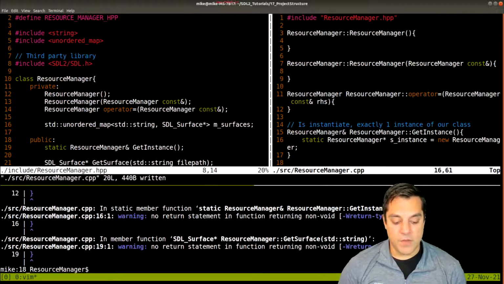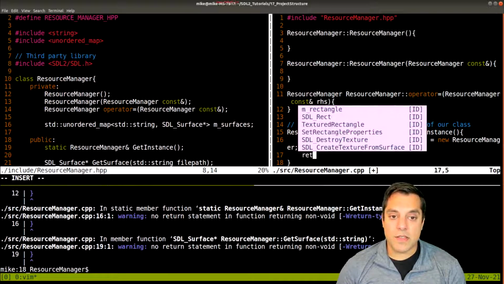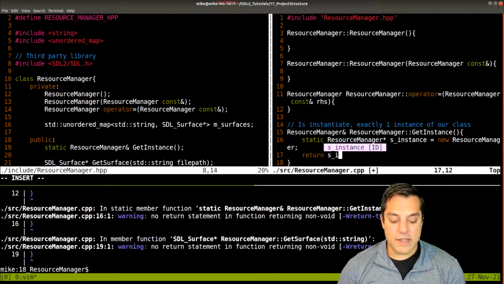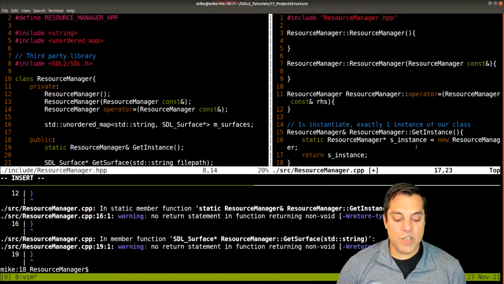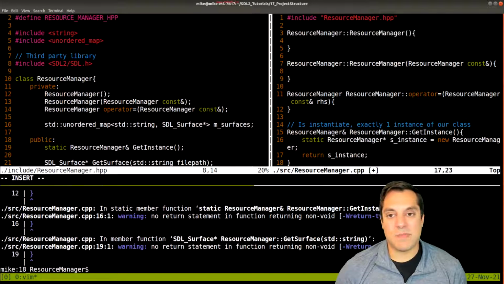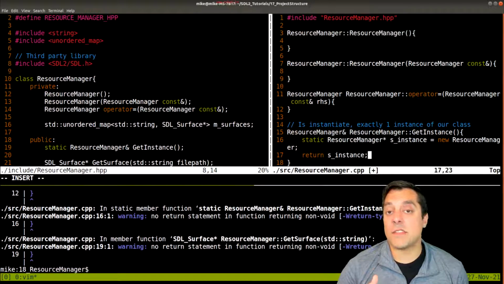So this is good to go. Now, what we're going to want to do then is return our static instance. And we could return just the actual pointer here if we wanted, and I would have to modify my return type. But returning pointers is a little bit dangerous because then the user could delete this particular instance and we'd have to add a bunch of error checking code.